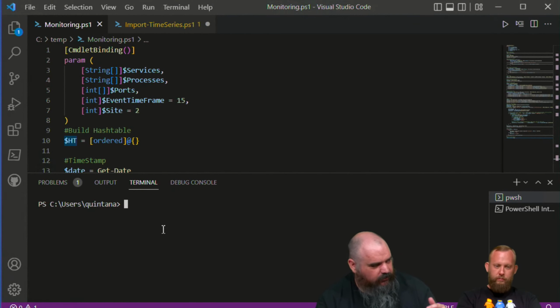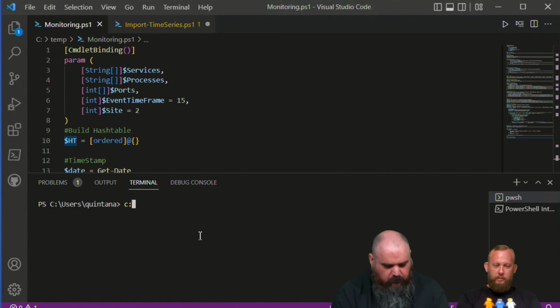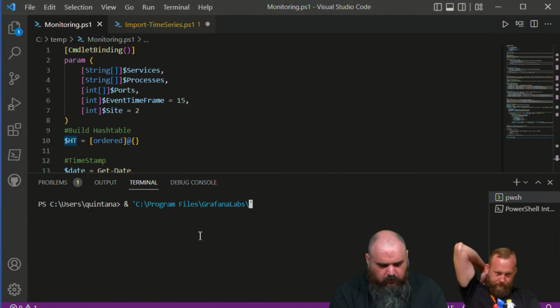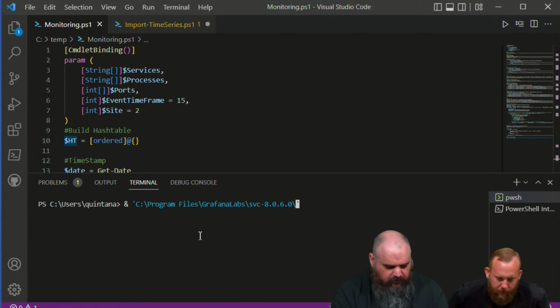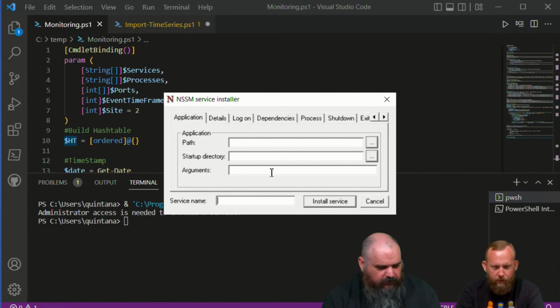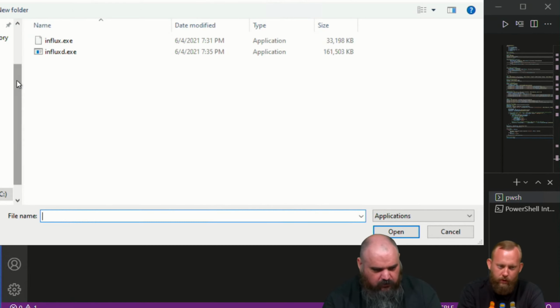So now Grafana is installed. I'm going to use that nssm to build the service around Influx. So we've got them installed, but now we've got to make them a service. nssm is going to help us out with that. Grafana Labs. Oh, not M. Just tab that. Yep, there we go. Then from that, it's nssm, and then it's just install. If I could spell it. And that's all. It's the service installer. So you pick the location of where you want it to run, give it a name, and that's pretty much it.